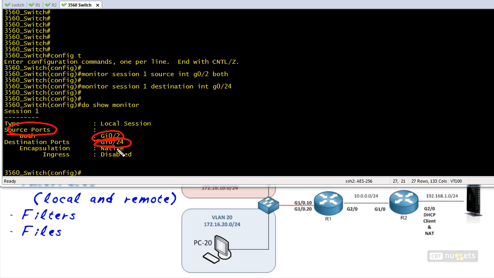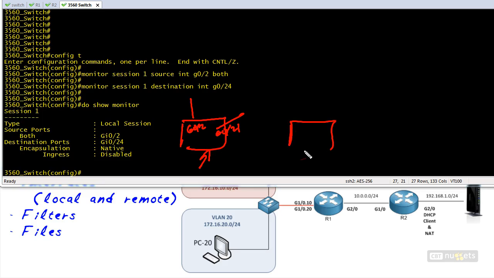And we're not restricted to just collecting data on ports. If we wanted to say, you know what, I want to collect the data for the entire VLAN and replicate that to a destination port, that is also an option. When we have local port mirroring, for example, we're doing gig 0/2 and we're sending it off to gig 0/24 on a local device, in Cisco, they call that SPAN, Switched Port Analyzer, a local SPAN. And if we have more than one switch involved, where we're capturing data on switch 1 and replicating that over to switch 2 and then copying out to the destination port here, that's called remote SPAN.